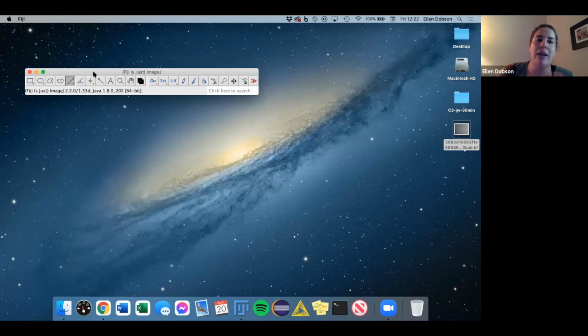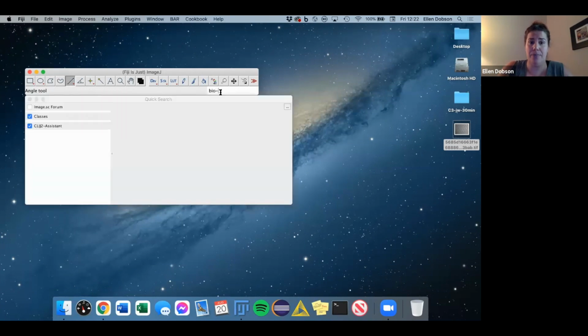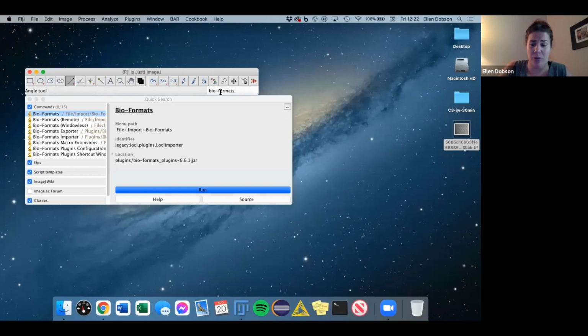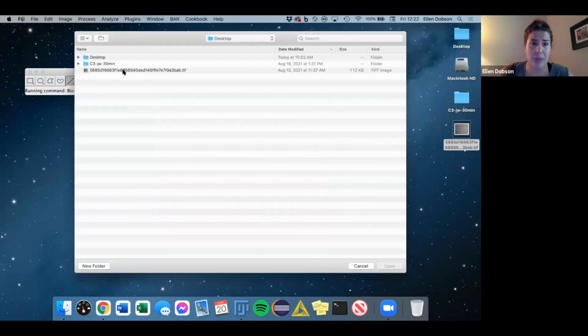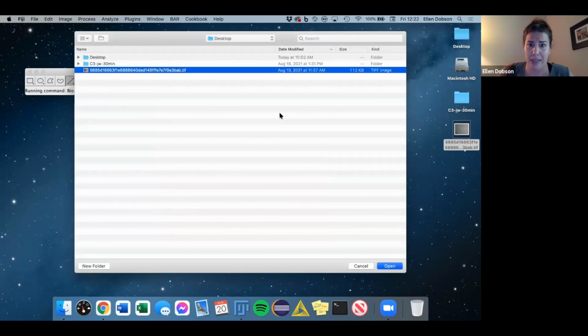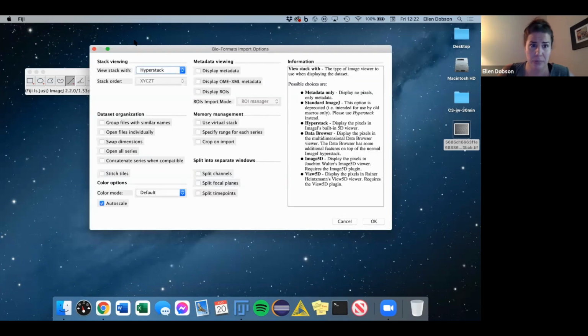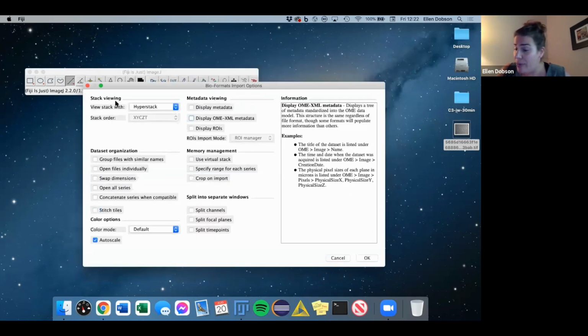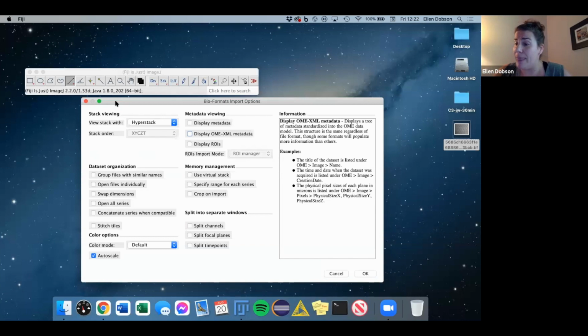So the tool we recommend using is called bioformats. If you type in bioformats, we're going to import that same image using bioformats, and I'll just show you the window here. Bioformats is essentially a library for opening various file formats. Their job is literally to say, hey Leica, hey Zeiss, we want to know how you save your metadata so we can read it correctly.